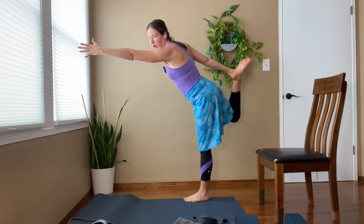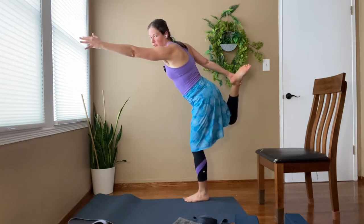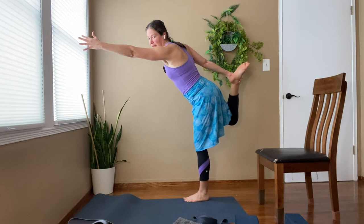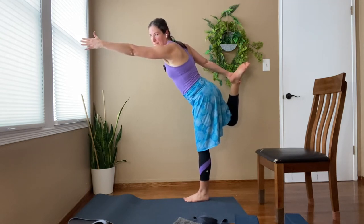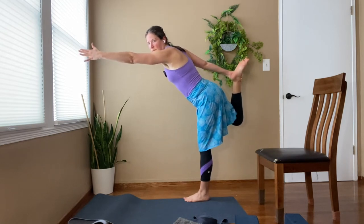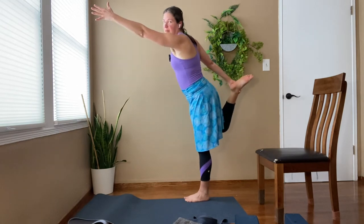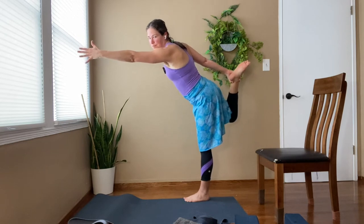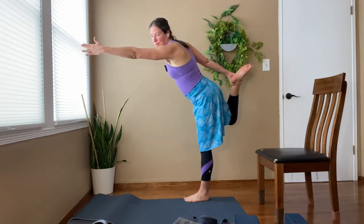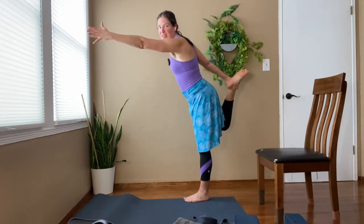So try to make sure you're comfortable. And of course, if you have to come out, that's fine. Things to check as we're standing here: make sure that you're not overextending the standing leg. So micro bend that knee and breathe through the nose. You can play with your balance, either leaning more forward or up if it's a little bit too much. Don't worry, we're all in this together. If this is just really, really challenging, you're not alone.